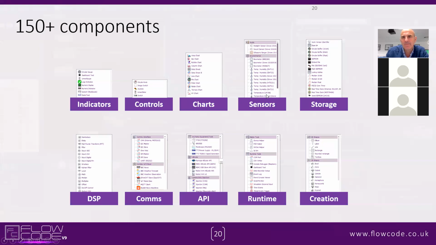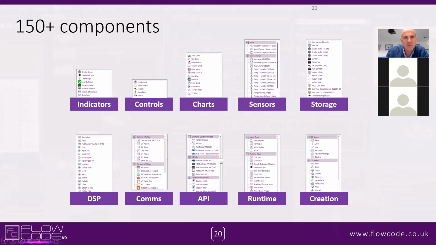There's lots of sensors, and those sensors tend to be serial based, and they tend to plug into a slave with an API. So if you have an Arduino connected to your computer using USB, there's a whole system of sensors that connect to the Arduino using something like SPI or I2C, and you can integrate all of those really easily using App Developer. The storage systems are pretty much similar to Flowcode Embedded.